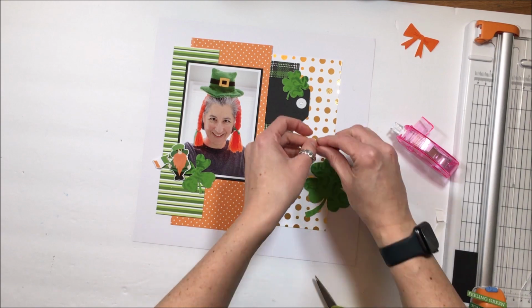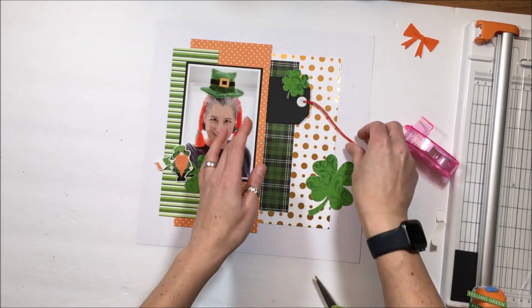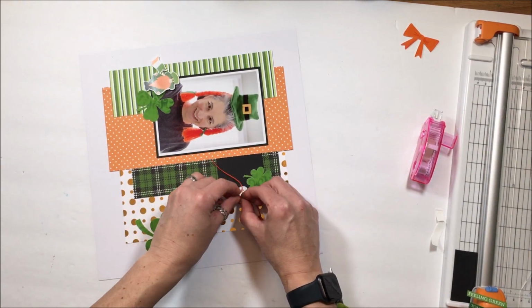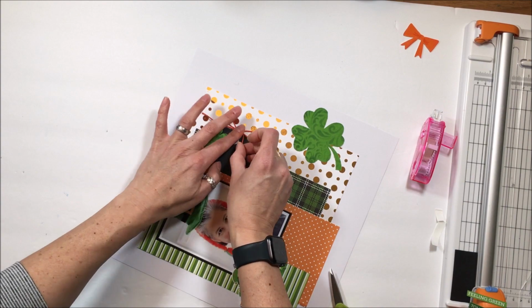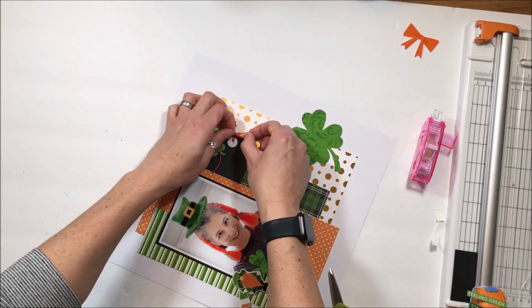So I ran out of my Gina K adhesive, and this happened to be one that was full already. So I'm going to go ahead and use that. That is an actual Therm O Web, I think it's called iCraft. It's one of the iCraft adhesives.